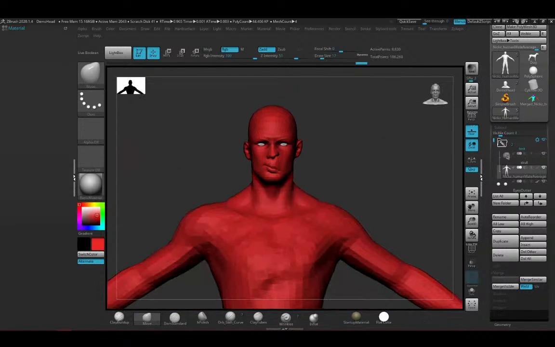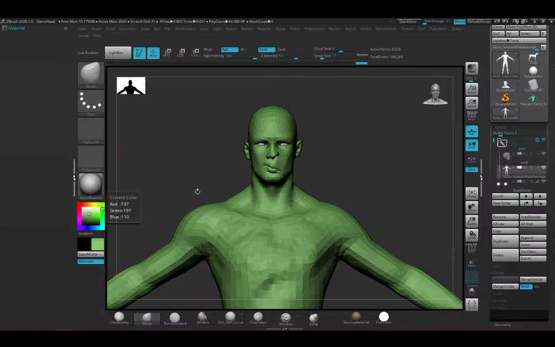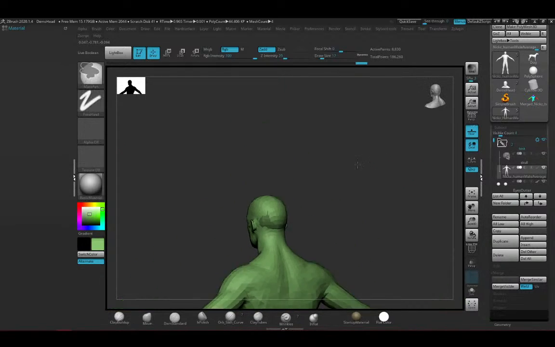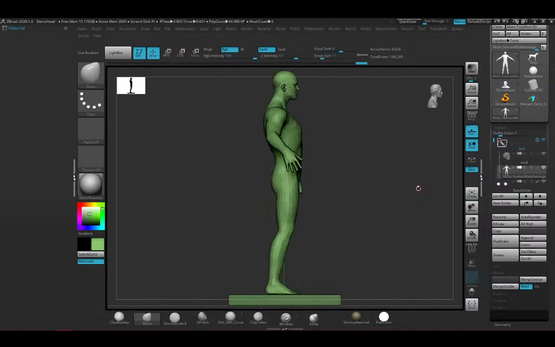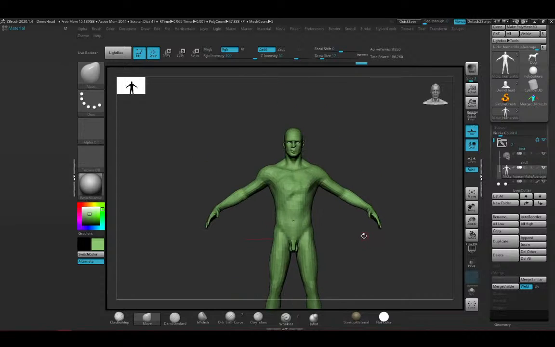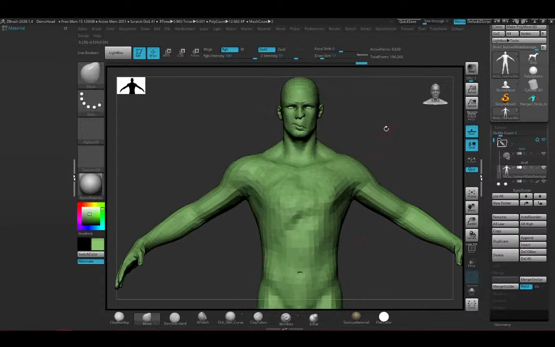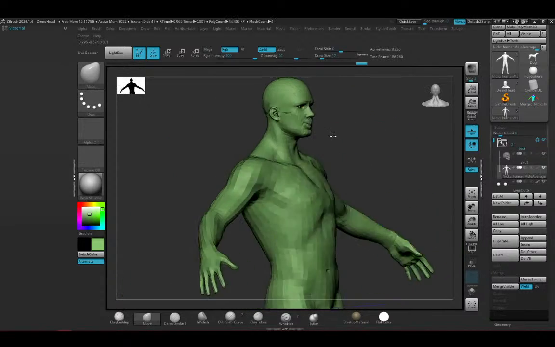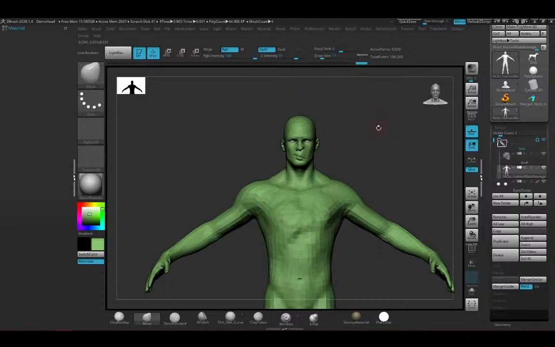And then I want to take my sphere, and we'll go back to say basic material or startup material, and we can go through here. We can kind of just start. Let's go back to Z-Add, and now I can start sculpting with that reference up there on my canvas. But anyway, we'll go back to our view here. We'll hit Control N to clear our canvas.